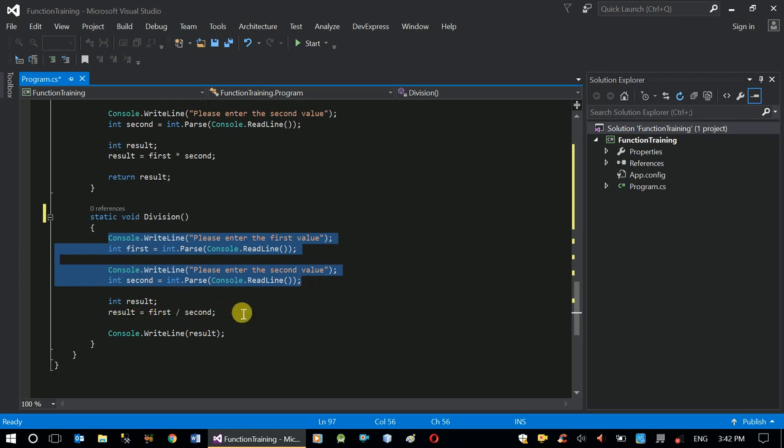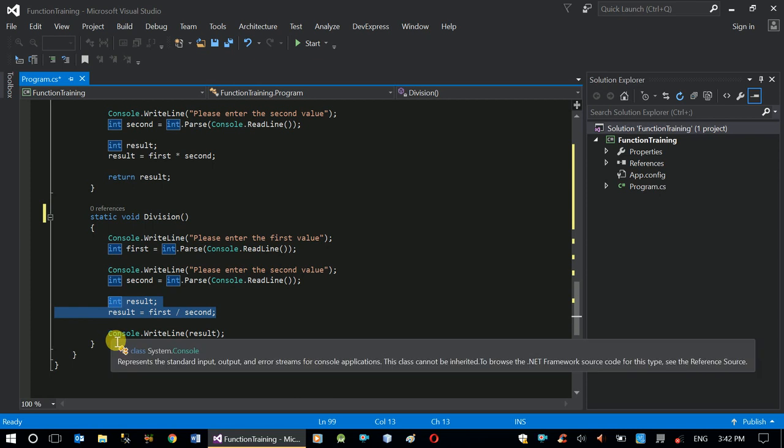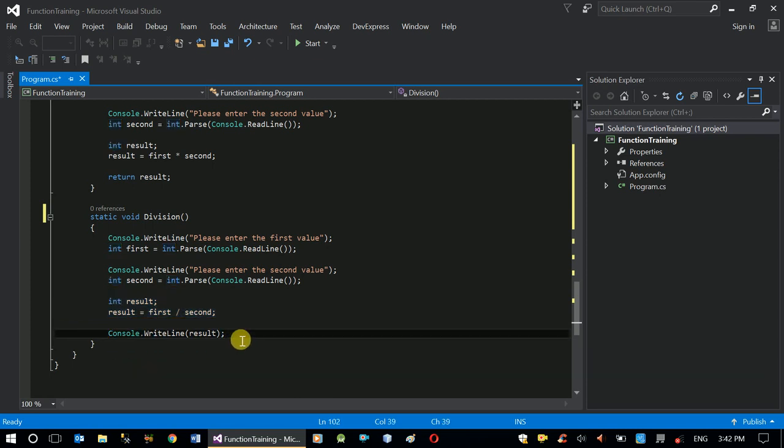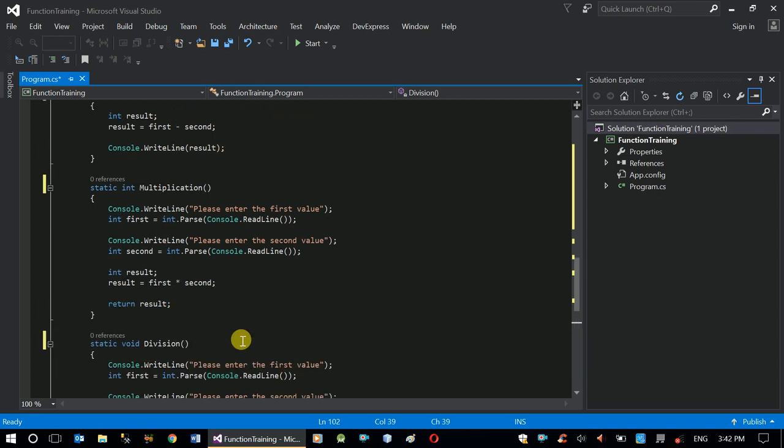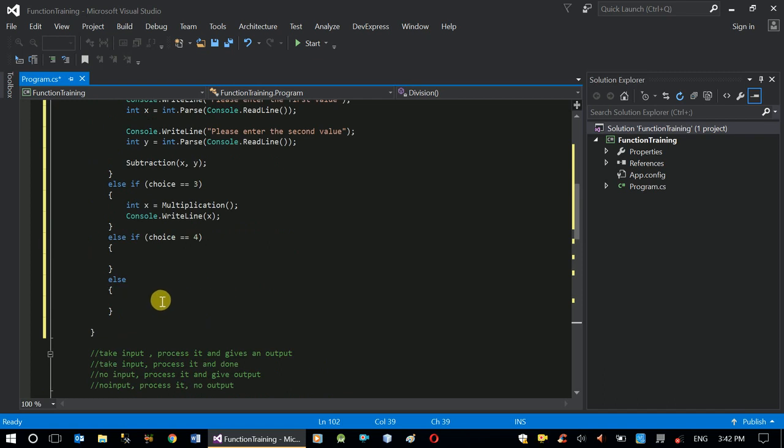After processing, it presents the data itself. So if choice is 4, all I'm supposed to do is call the function, and that's it. I'm not supposed to give it anything, and I'm not going to accept anything from it because it doesn't return anything. So we are done.